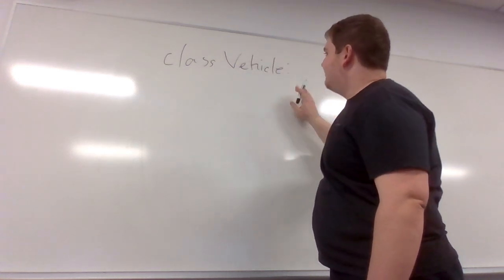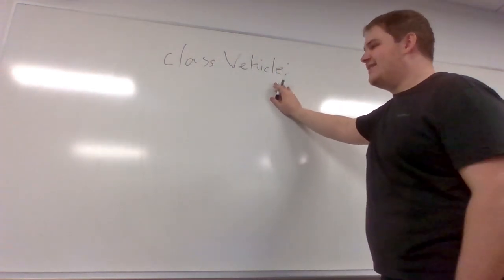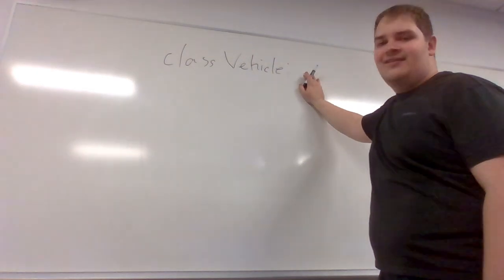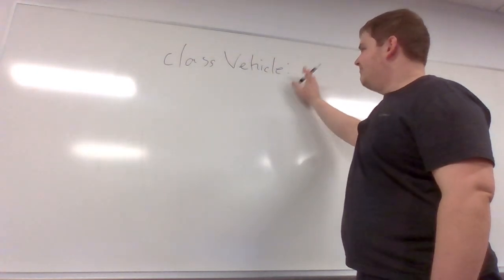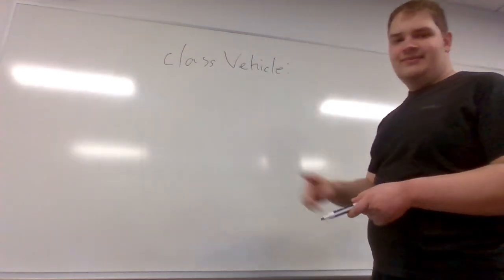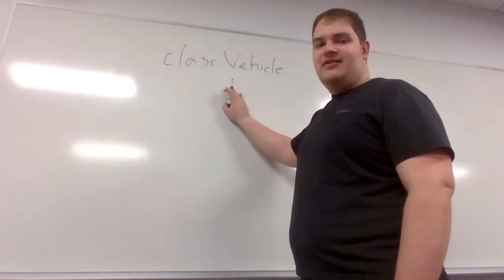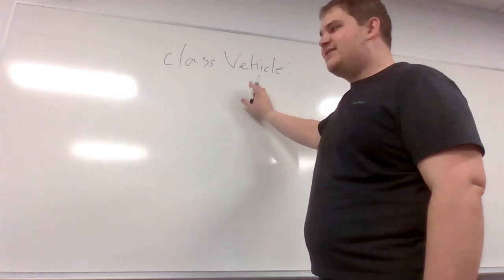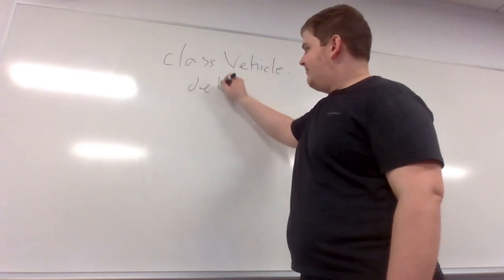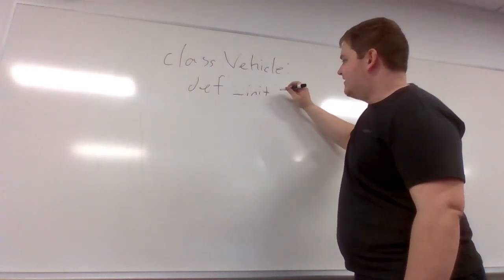We give it a name, a colon there, and that's how we start off a class in Python. We do class, and we call that. And that's our basic version of the class. But we want our class to have a lot more things than just existing, right? We're going to need a constructor that will be able to make our class object. We'll be able to instantiate this and make this into an actual object. So what we're going to have to define is init. We're going to have to define self.